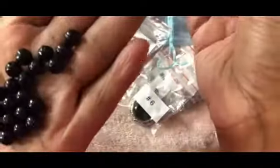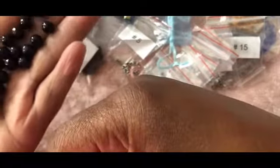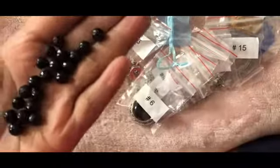And number one is 20 pieces of 8mm blue goldstone faceted round beads. And these are very nice. I'm excited to have 20 pieces of them because then I can do a couple of things, not just one thing with them. Having 20 of them makes a big difference. And how my mind works in terms of thinking about earrings, maybe a necklace and a bracelet, in terms of a set. All right, that is number one. That is the top of our list.